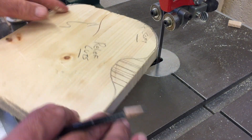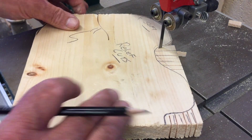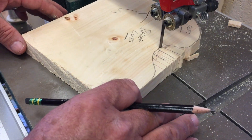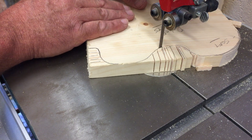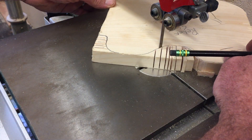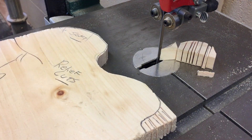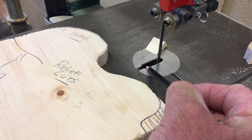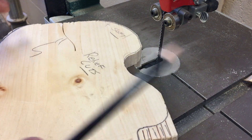I'm going to start this up again. The smaller the blade, the tighter the radius — I'll go nice and slow. You can see my relief cut working — I'm following my line, watching my hand placement, keeping it to the side. Never reach behind the saw blade — never reach back there. If a piece ever gets caught in the throat plate, turn the machine off and clear it out, preferably with a pencil.